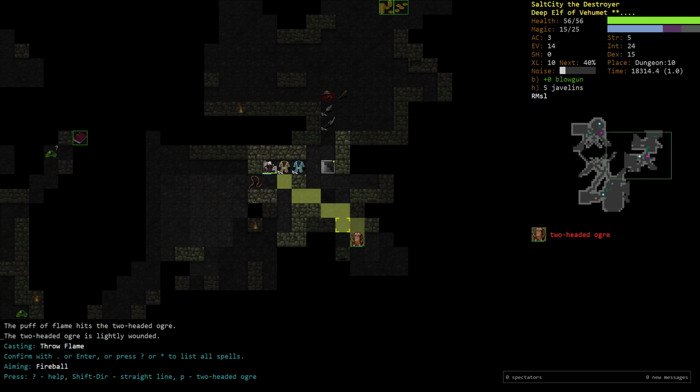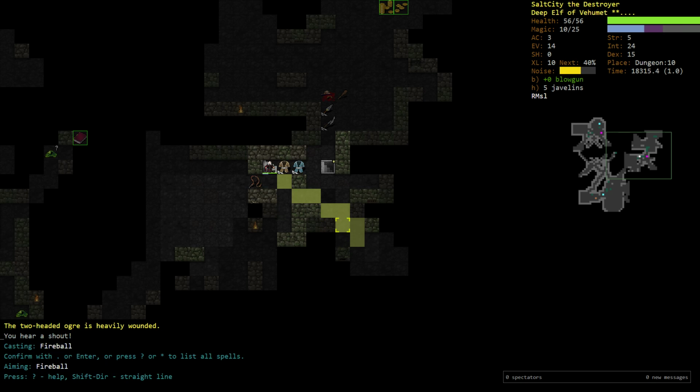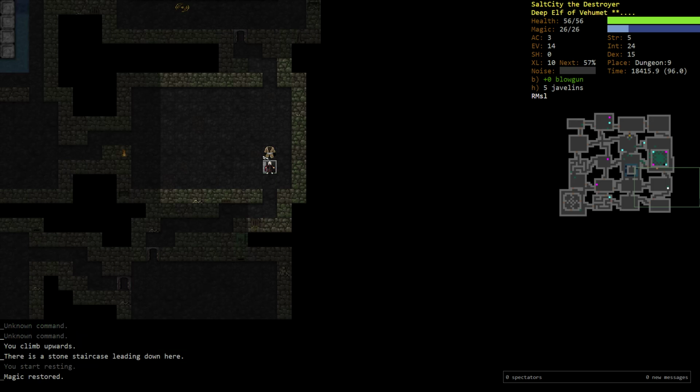So I poke that two-headed ogre. Again, I'm on the upstairs, so I can afford to make a couple more overextensions with my mana. I'm pretty sure he's in this tile right here. I'm going to go ahead and fireball him. I don't think it hit, but that's fine. And I take him out. I'm going to go upstairs and rest again.